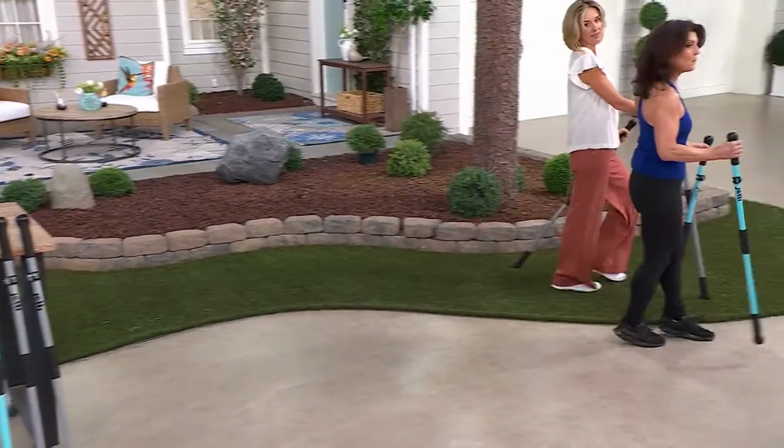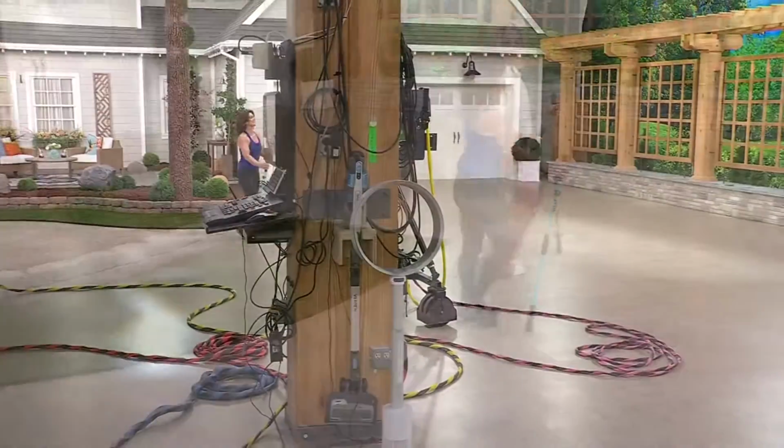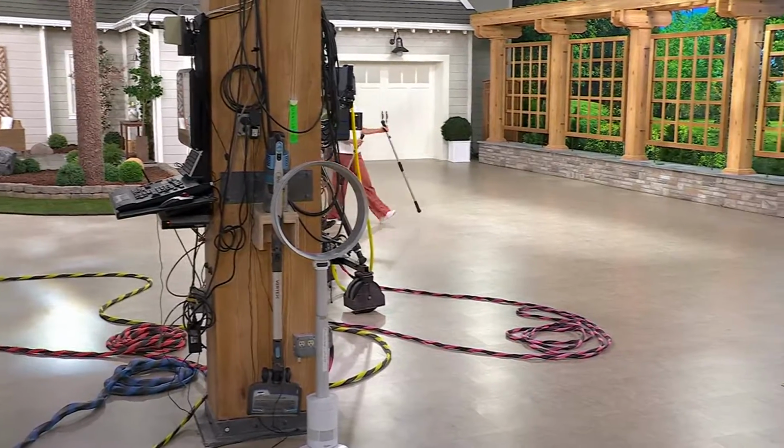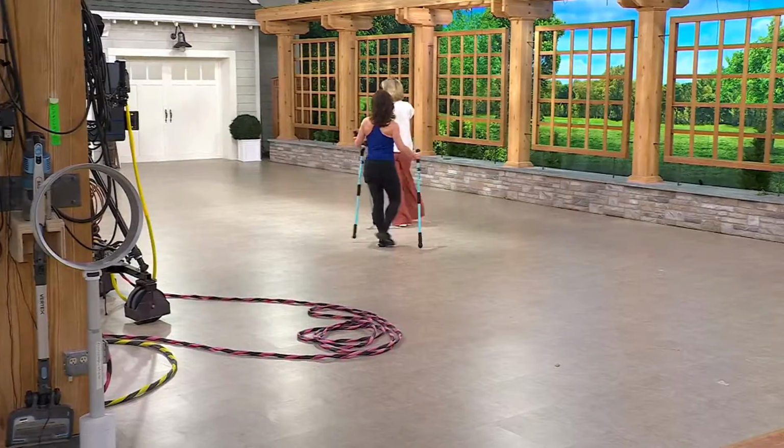We have to slow down for the camera. We're a little bit fast. We'll do more of a stroll for a second. Jetti strolling, it's the Jetti strolling, if you will. Okay, let's turn around. We'll go back. Tell me why you created these.